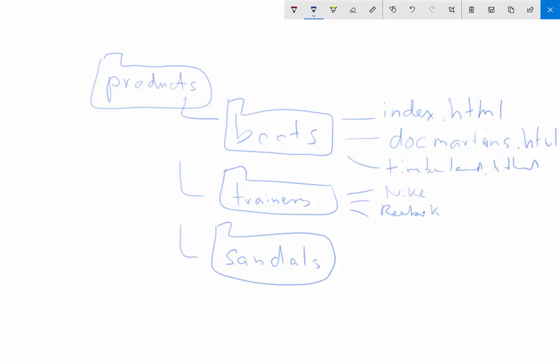Then I'm staying in the same folder. So if I want a link from index to Doc Martens or to Timberland, all I need to write is docmartens.html or timberland.html. I can save all the HTTP stuff. I'm staying in my folder.